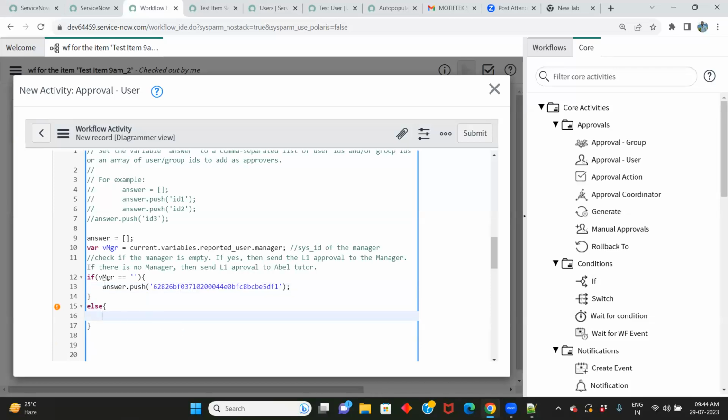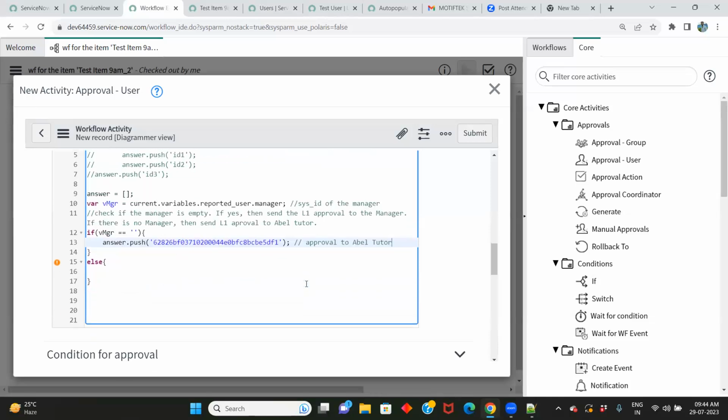So if the manager is empty, then send the approval to the Abel tutor. I'm going very slow.